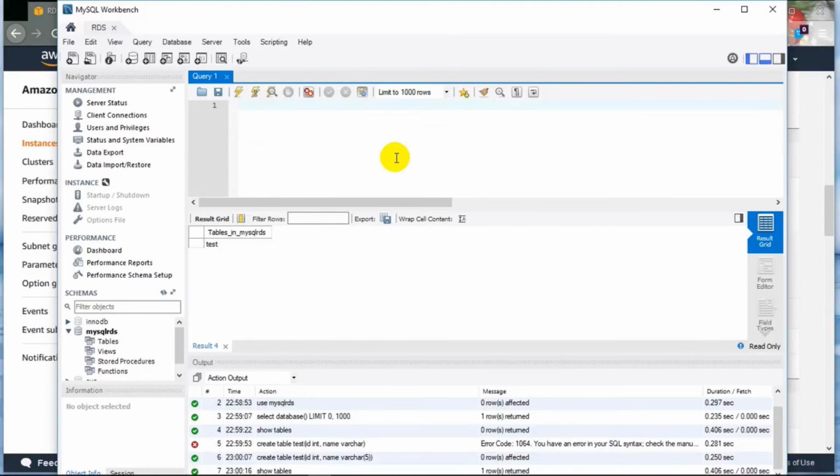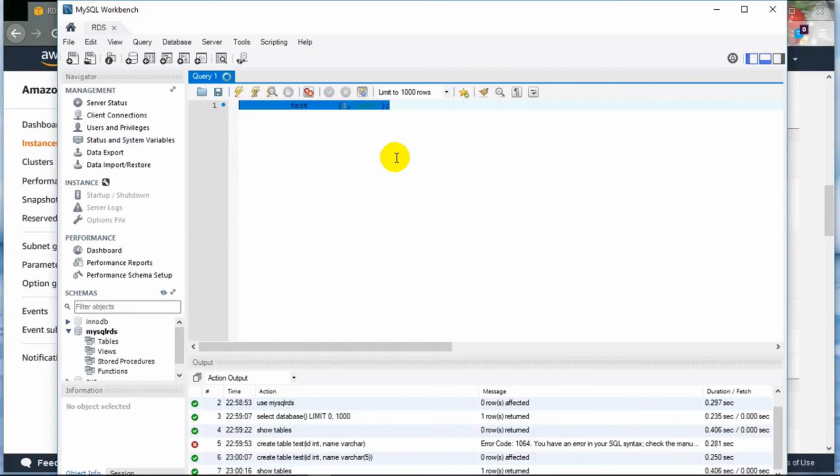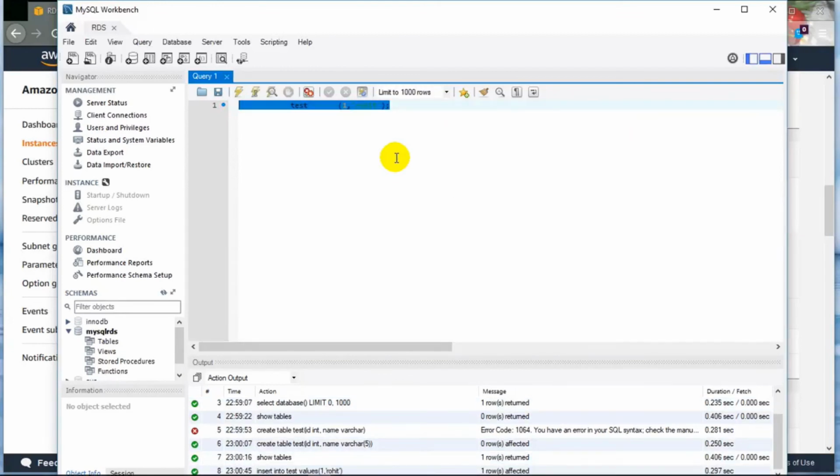Let's insert new values. Value inserted.